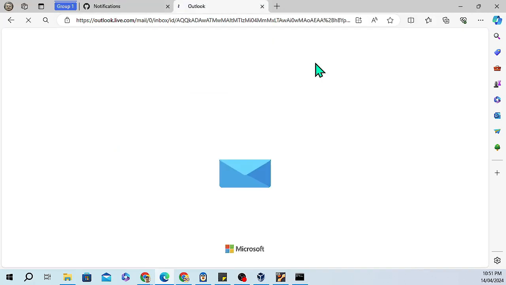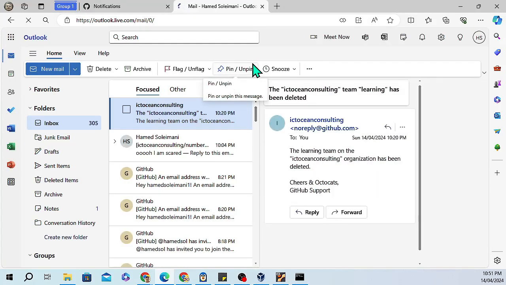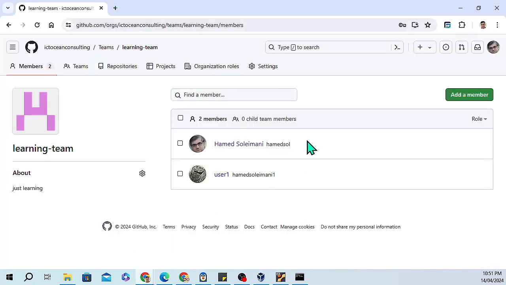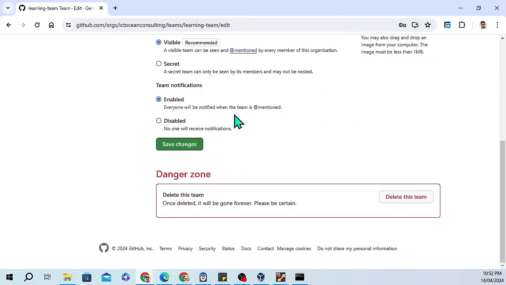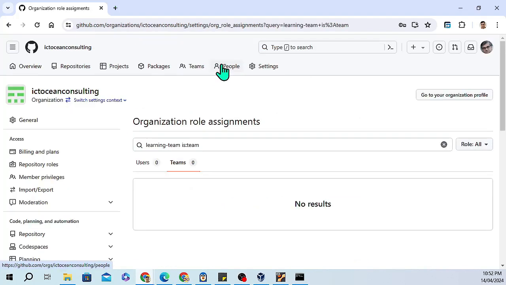But let me refresh user one's email to see if any notification regarding joining the organization has been sent to him or not. By the way, now we got these two members, and inside that team, we can have more roles as well.